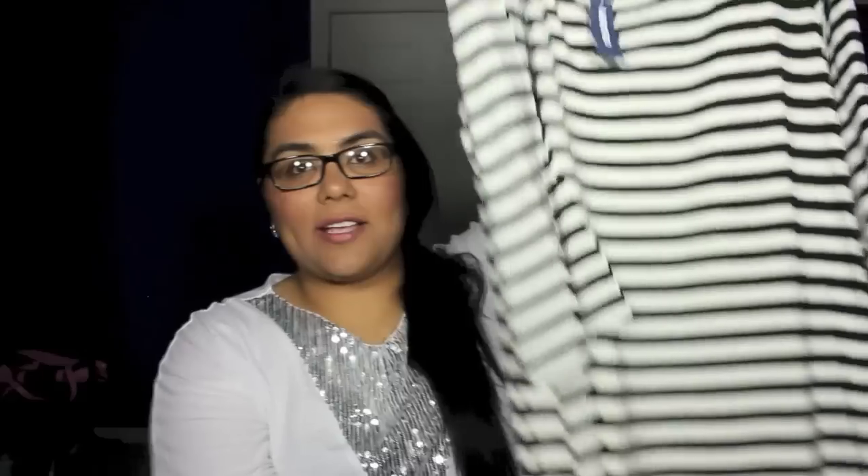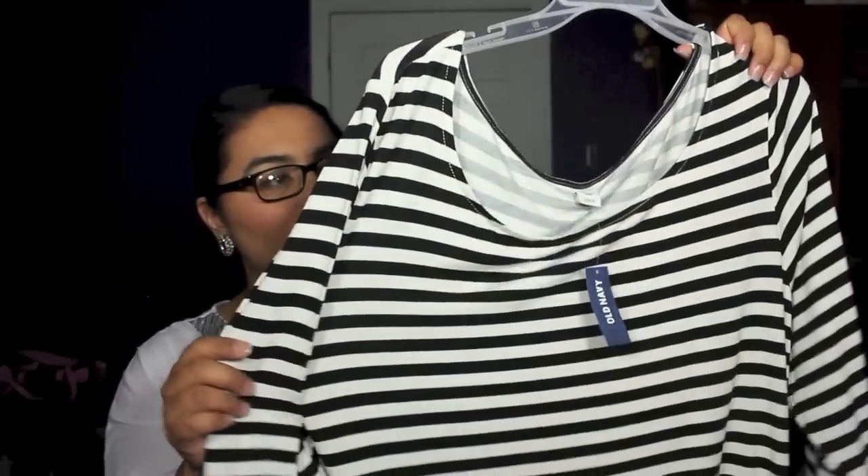So I went out and bought some items, and the first item is this dress from Old Navy. It's just a simple long dress — we need to be conservative, we can't be showing our legs in the classroom. It comes a little bit below the knee and this was originally $29.94, right now on sale for $15. What I liked about it is that it's versatile — it's black striped, and you can wear it with a red pump, blue pump, or pink pump and it looks really pretty. And the awesome thing is it has pockets. Super comfortable — go check them out at Old Navy.